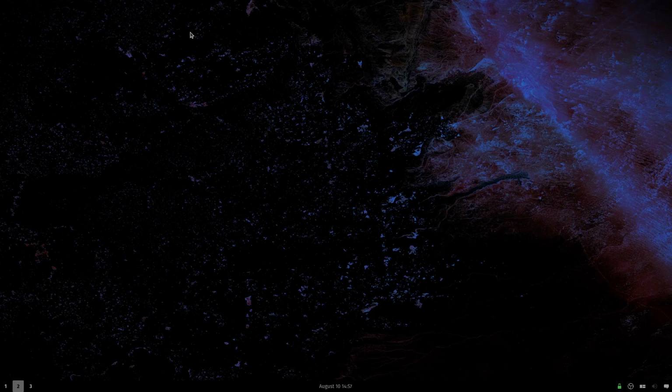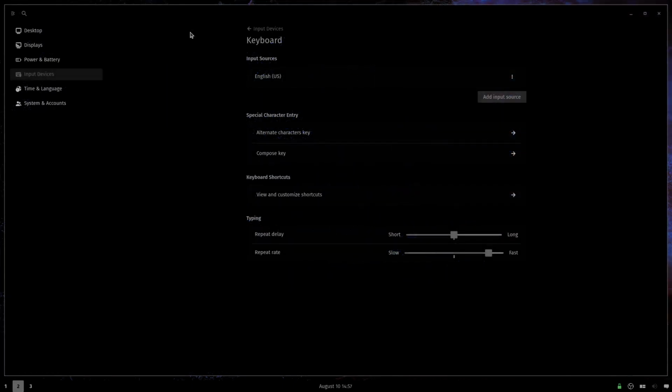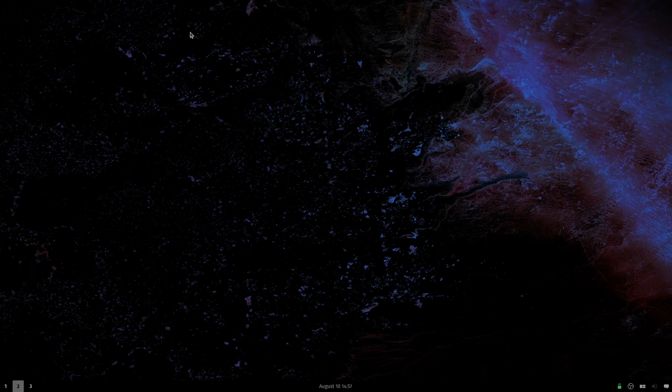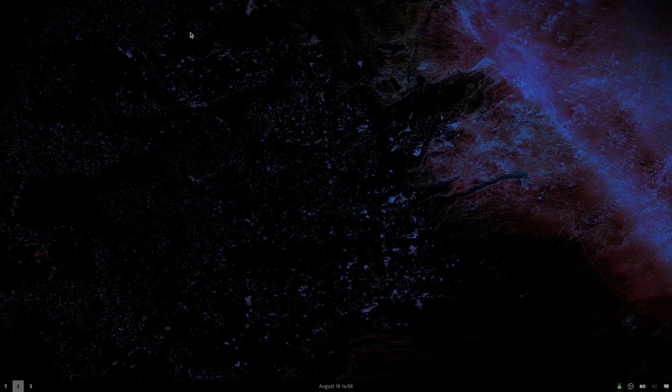If you wanted to, you can go into the launcher, and I can go right into the settings from the launcher too, which I really like. The launcher itself, from my usage of it so far, has been nice. I always like the single Super button press to get into my app launcher, and that comes right out of the box. I think that's a positive thing.